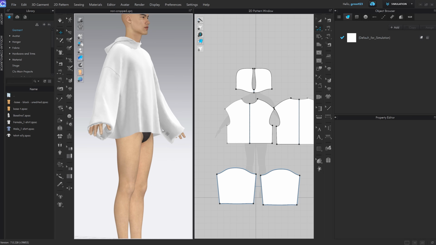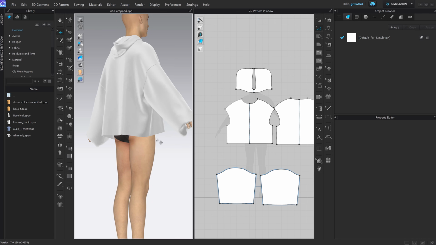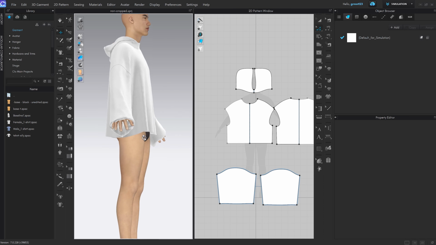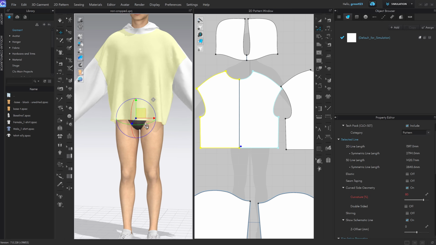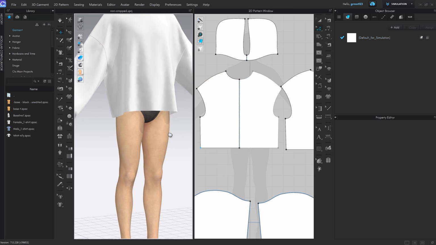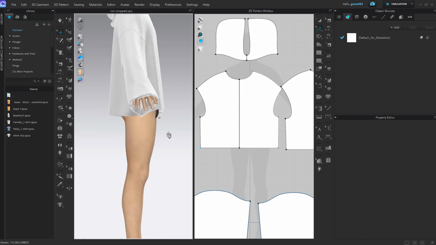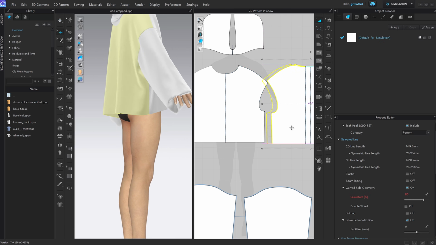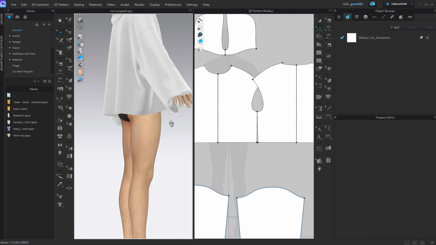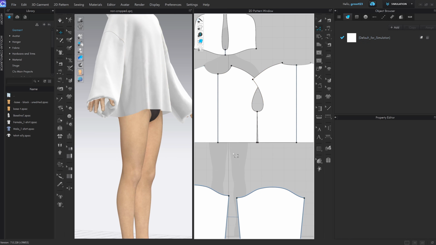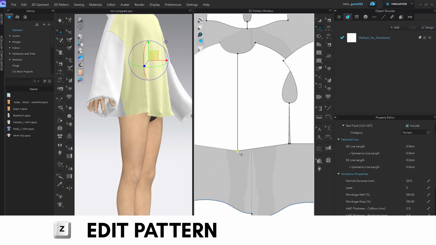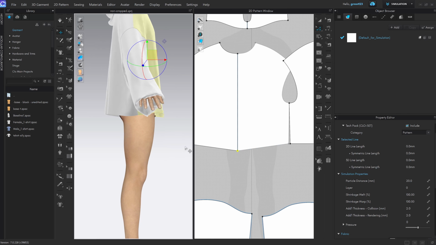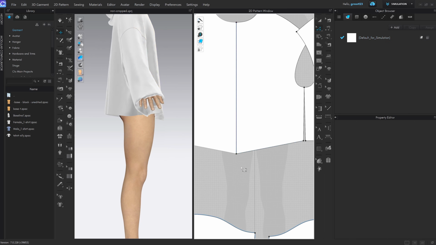You're going to have to add some layers underneath it. The safer option would definitely be to just have it longer and then just throw it on to finalize whatever outfit you might have in mind. And if that's the case, you just have to do a few slight adjustments. Even though the segments front and back are equal, you're going to notice that the front is actually shorter. Therefore, I would want to select this point here, start dragging it down, maybe even a bit further.